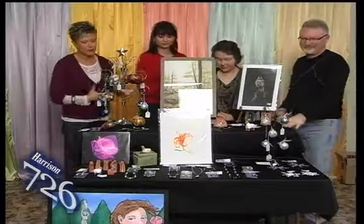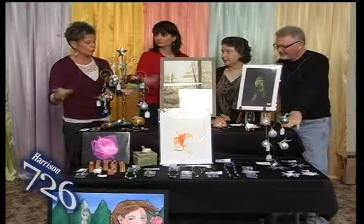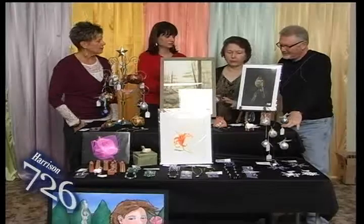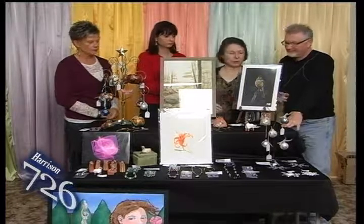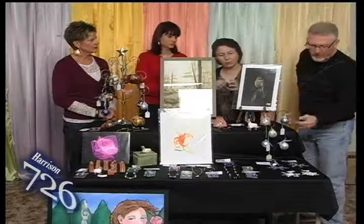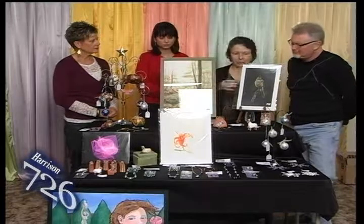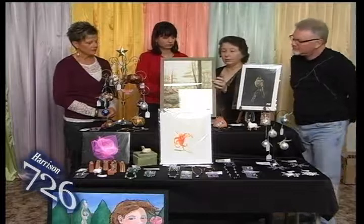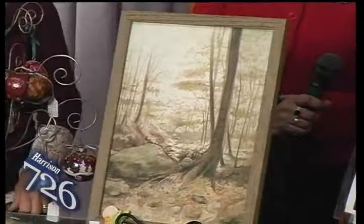You all have brought a wonderful display of artistry. We actually have a good sampling of all our artists' work here. We have Sandy Williams — I'm especially proud of these little ones she's doing here with the pet ornaments. She does little portraits on them. And she does some paintings; this one is a watercolor but it looks almost like a photograph. She's incredibly talented, and she calls it doodling.